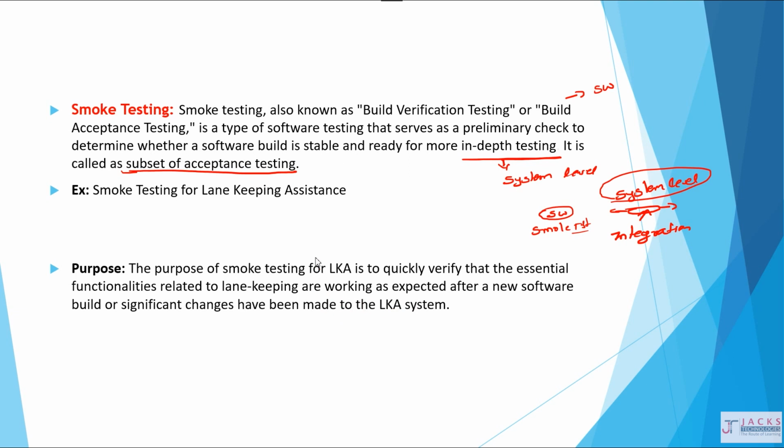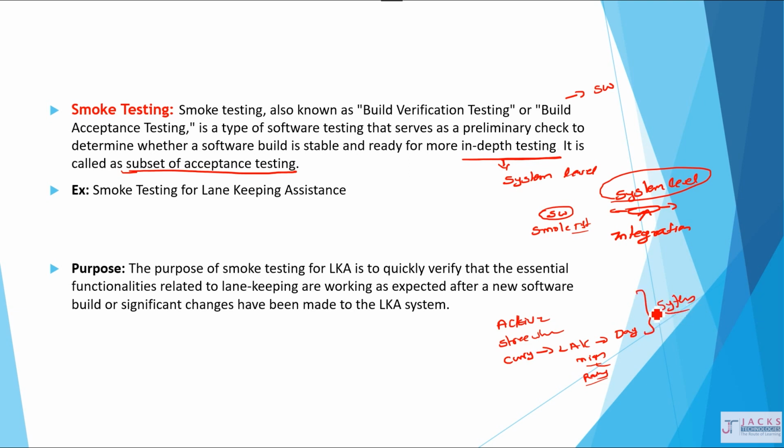Okay, guys, now in LKA, at system level you check whether the LKA is getting activated or not, right? And also you need to check how the steering wheel adjustments are happening. And also you will check how lane keeping assistance works on curvy roads. So you give different scenarios, right? In sunlight, how the lane keeping system is working, or at night, and in different environmental conditions, like in a rainy environment. All these things you do at system level.